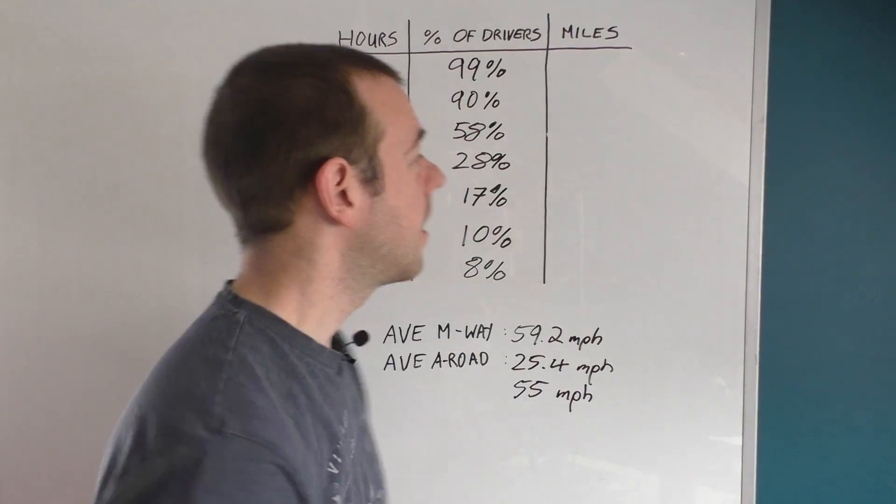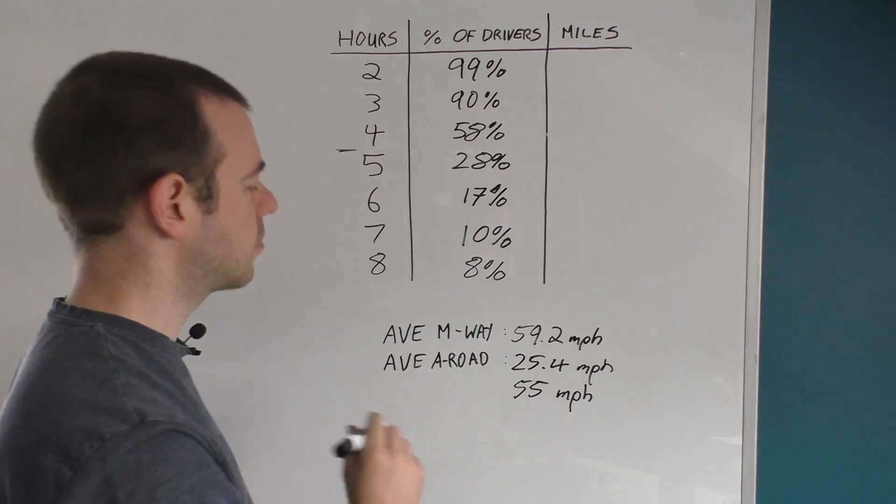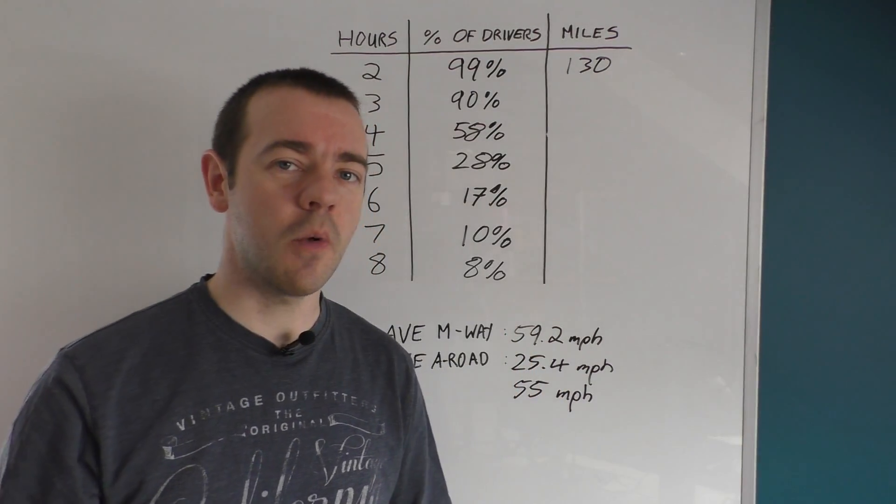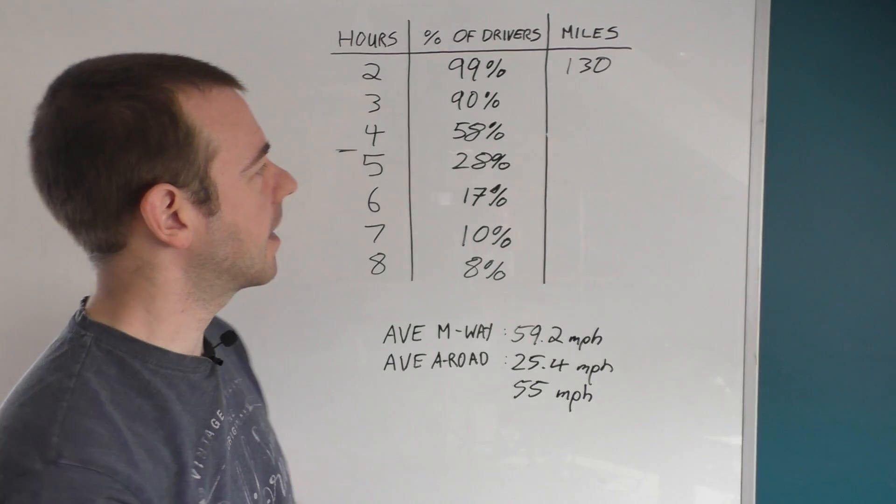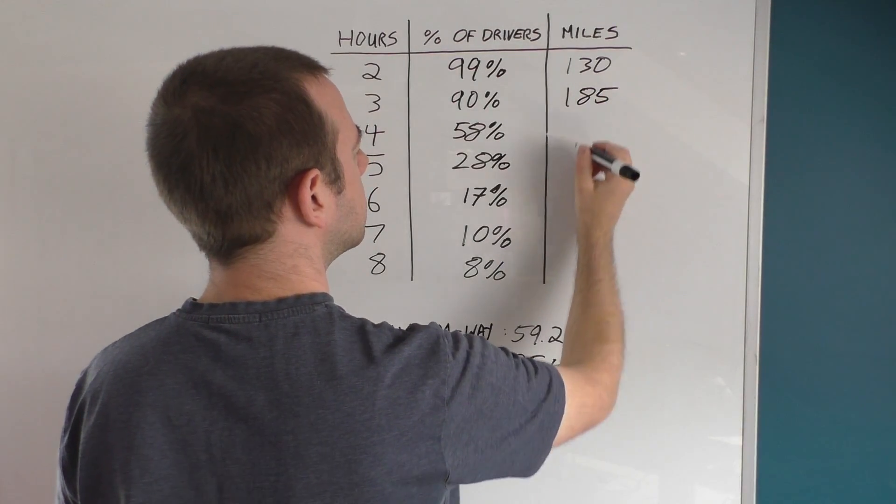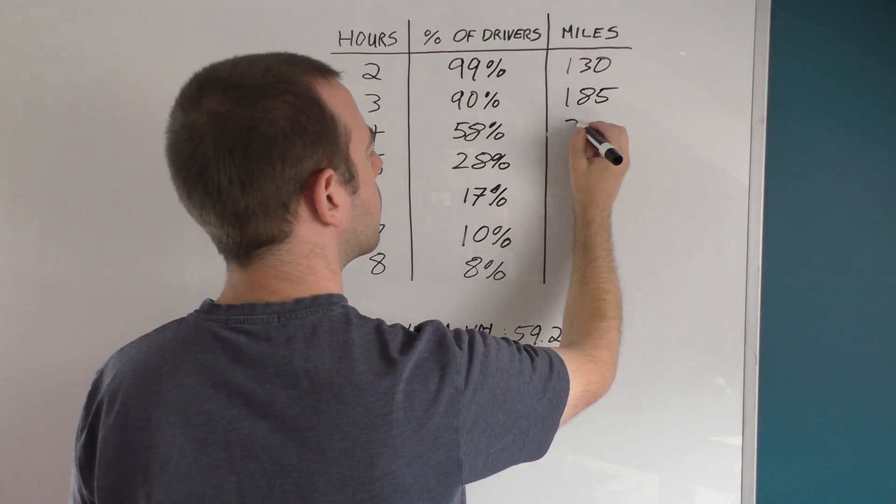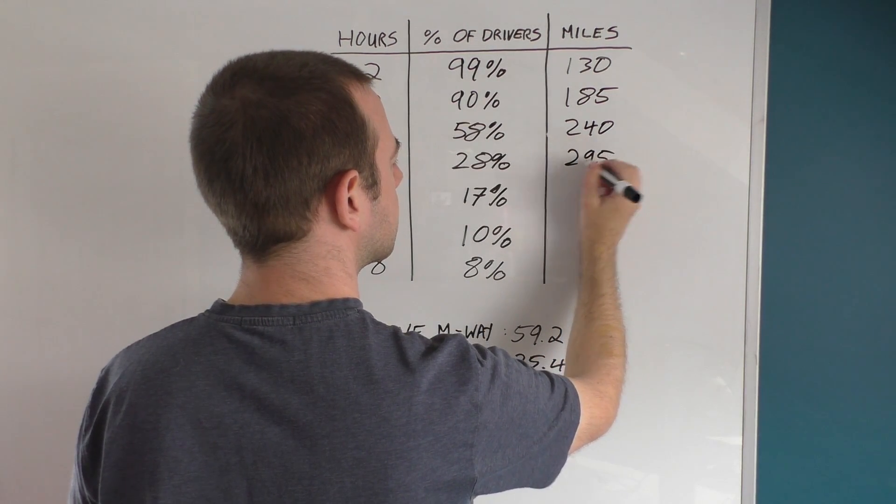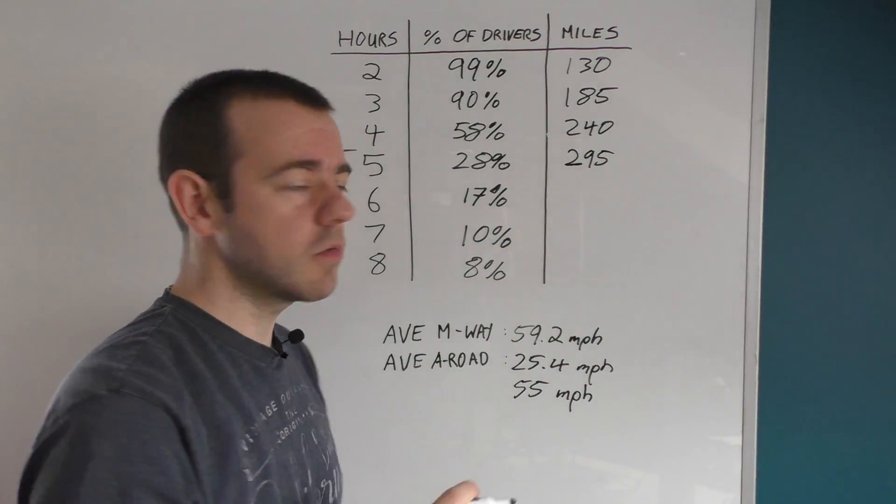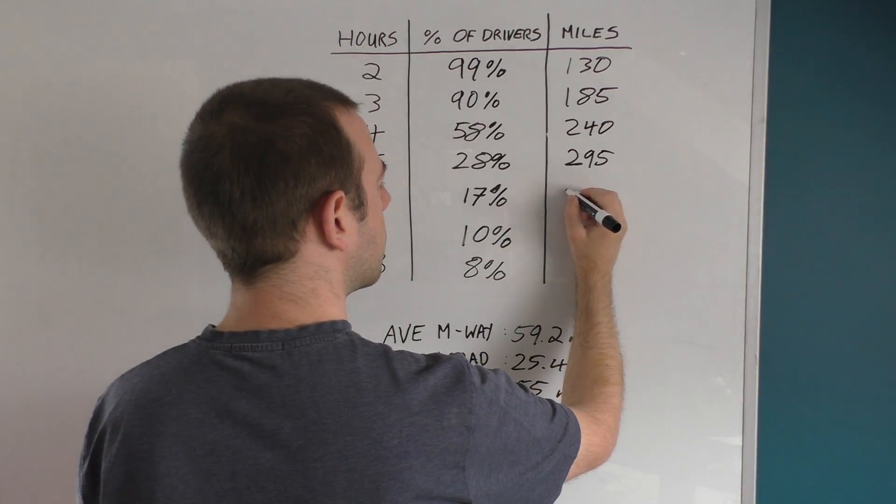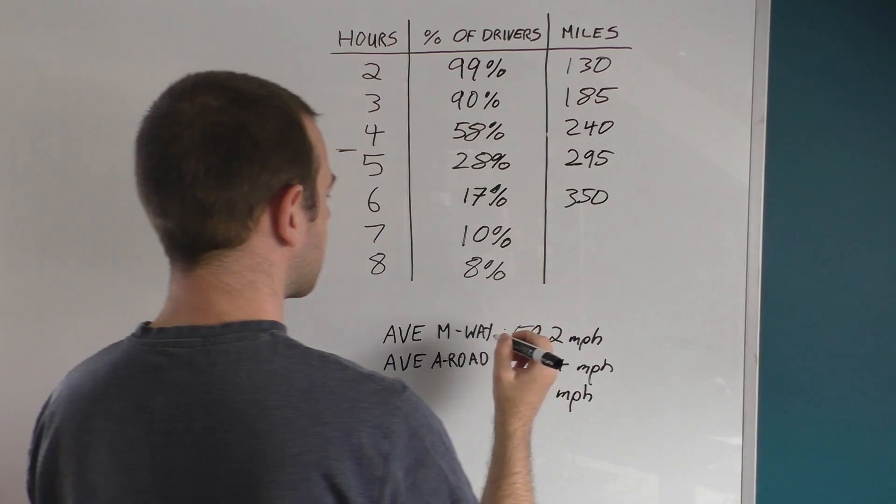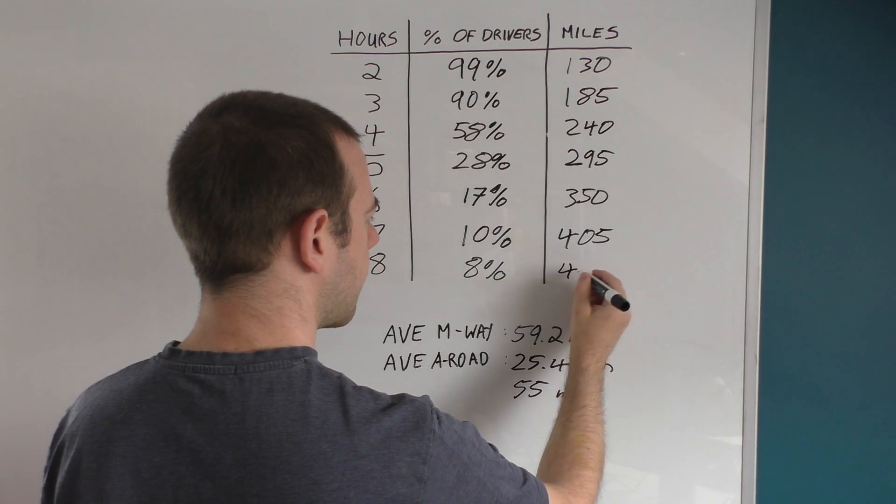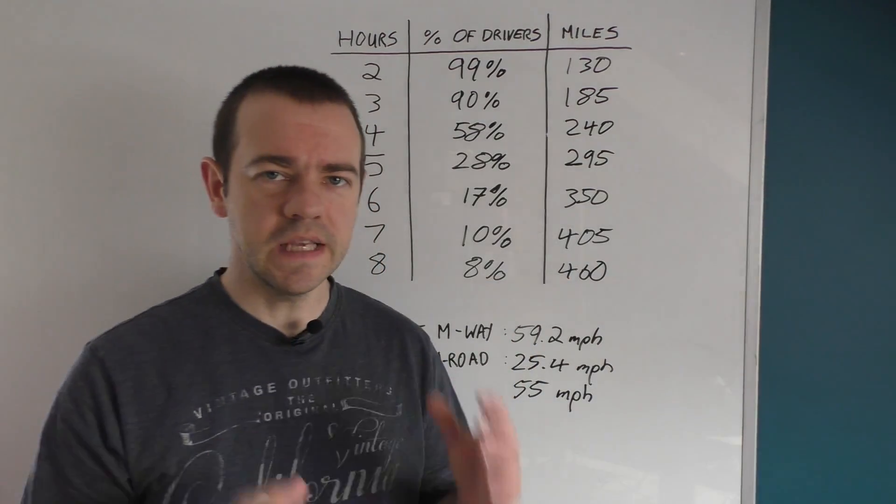So to be ultra-generous, because some people will say I do long journeys all the time, I can beat 55 miles per hour, I'm going to do that times the hours, add 20. So in this case we have 130 miles if you do no more than two hours of continuous driving and then have a break. Three hours of course would be 185 miles. Four hours using my maths brain now would be 240 miles. Five hours, 295 miles. Yeah, get my two right. Six hours, if you really do want to drive six hours non-stop, and I guess we've all done it, then we're looking at 350 miles is the furthest you can travel. 405, again with that added 20 remember, and eight would bring us to 460 miles.